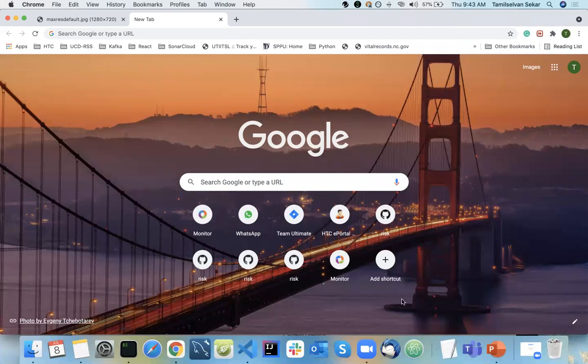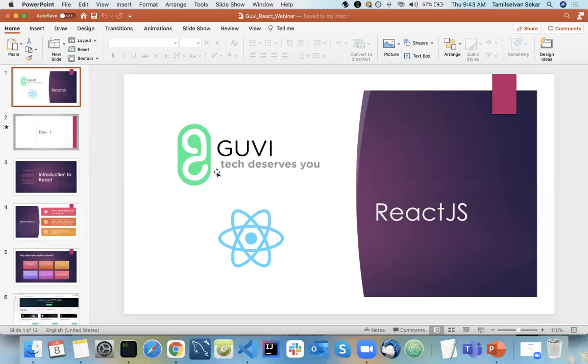Okay, let's get started. Before starting with React, do you guys have any understanding of React, and have you learned it or heard of it? How it works and other things? Okay, have you worked on jQuery? Have you heard of jQuery and worked on it? Okay, no worries. So let's move on to React now.